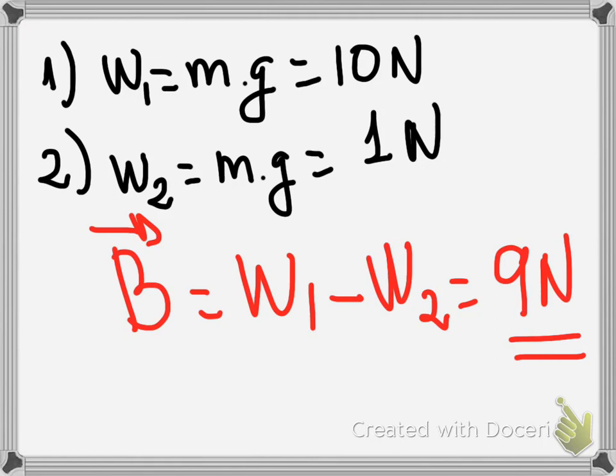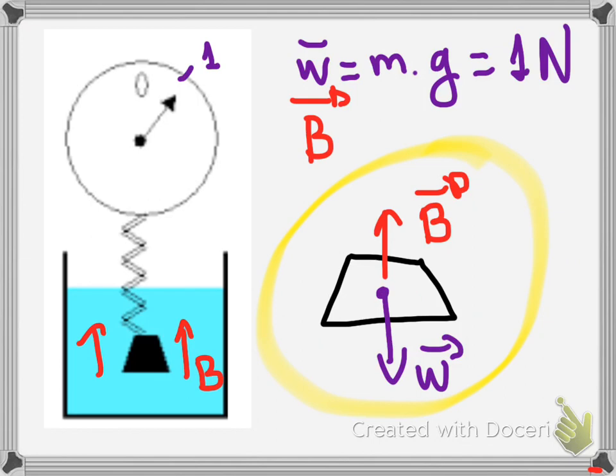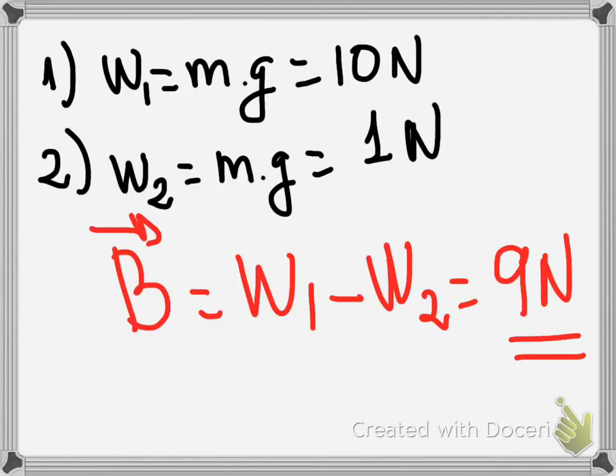So now imagine that we want to calculate the volume of this object, or in other words, we want to calculate the volume of the water, of the fluid that is making this buoyancy force. Let's see again in the picture. Imagine we want to measure this volume that is the same as the volume of the water that is making this buoyancy. So we can do it taking into account this information.